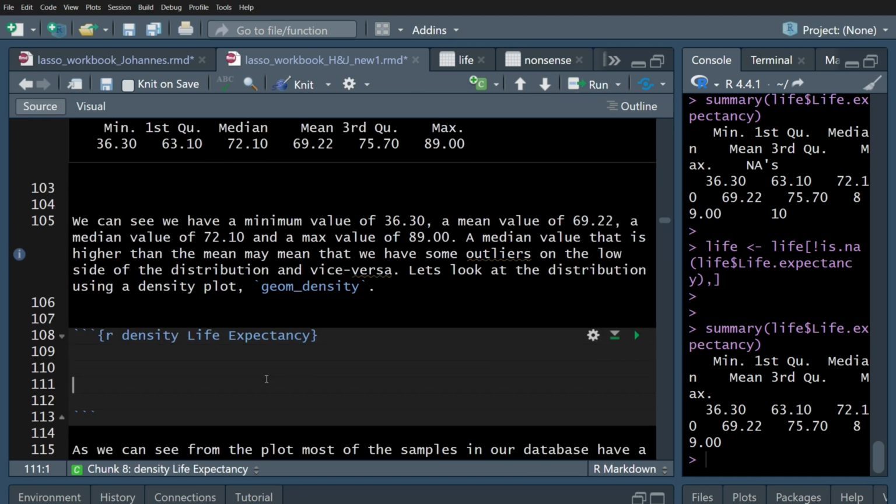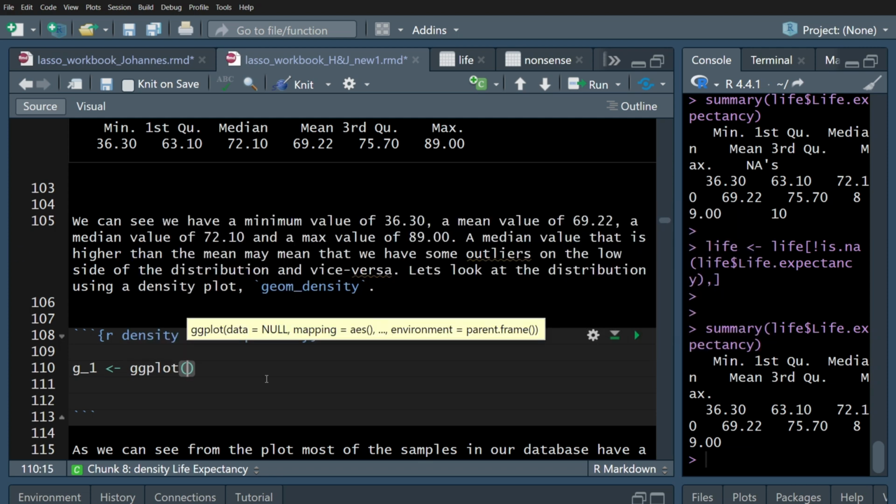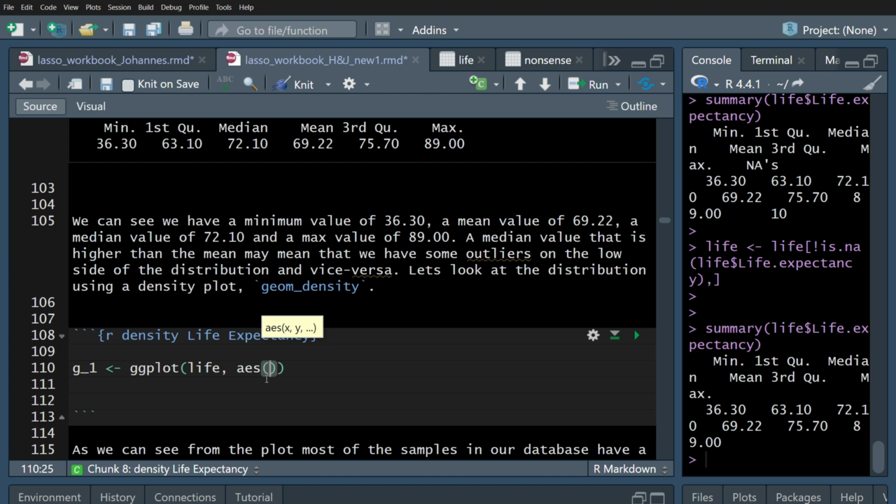The next thing is to see the distribution, to see if we need to transform this response variable. Remember, you will need to work with a non-skewed response variable, so we need to confirm that. We're going to use ggplot as a function for our graphics, and the first requirement is data, which is life, and we specify our axis, which is x equal to life expectancy.